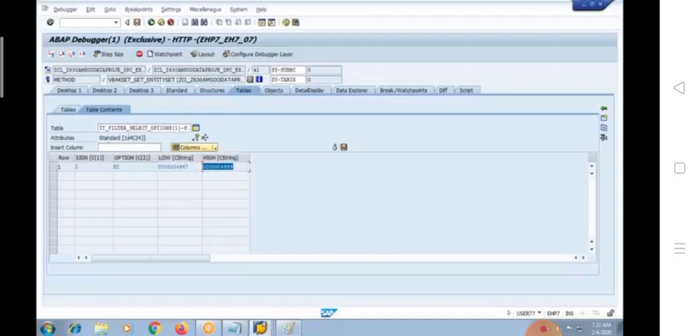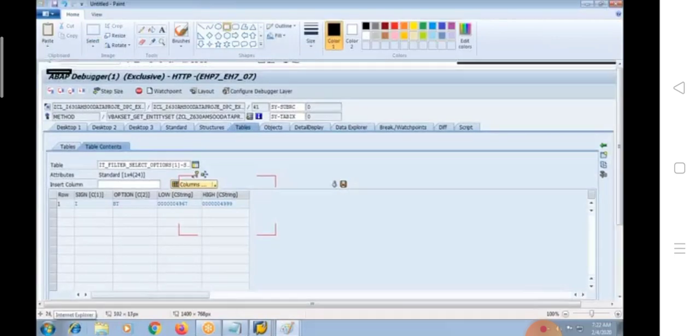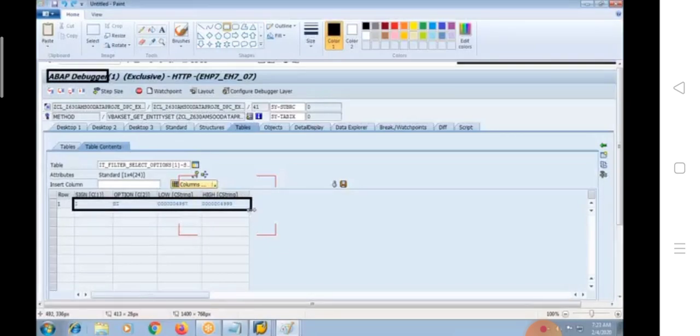So that input will reach IT filter select option automatically based on the service URL which you are using, and that you can trace out through the ABAP debugger. Whatever input you pass through the gateway client or the front-end app, that will reach in this manner. You can notice that here.